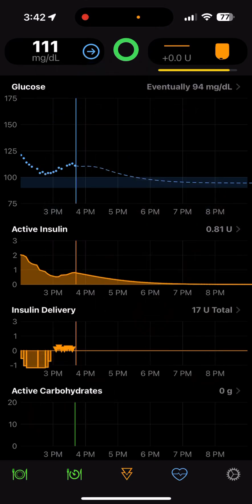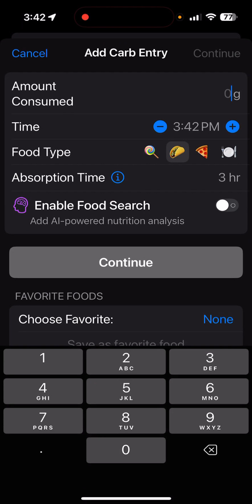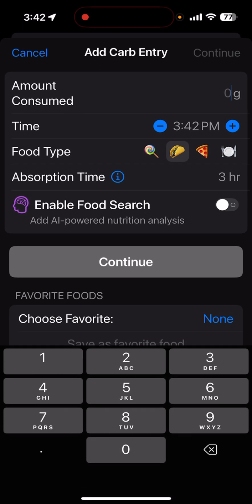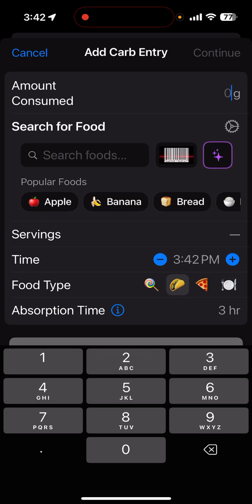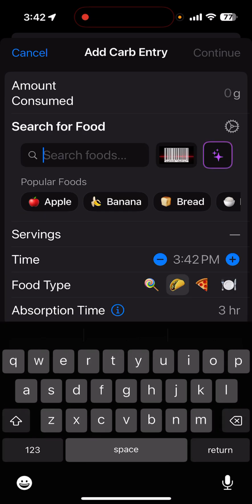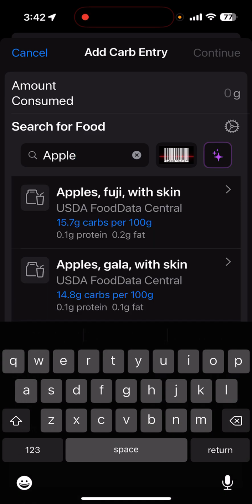Okay, this is my little food finder demonstration. Food finder you can find when you add a meal. So what you notice here first is you have the ability to enable it right here. When you turn that on, you get a new bar and you can search for simple foods like apples, and that looks out at the USDA food data database.